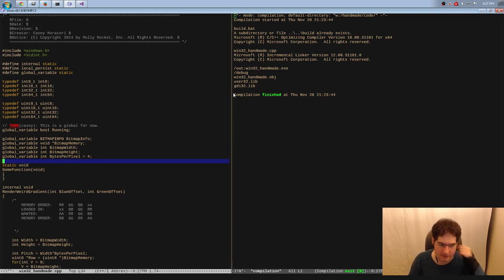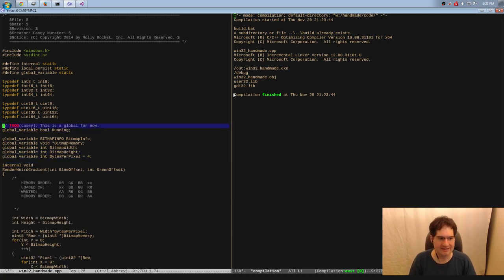Now what we're going to do, as you'll see later in the stream, is we are only ever going to have one or maybe two translation units total. So for us, static means completely global variable. So that is why I defined it to be called global variable.